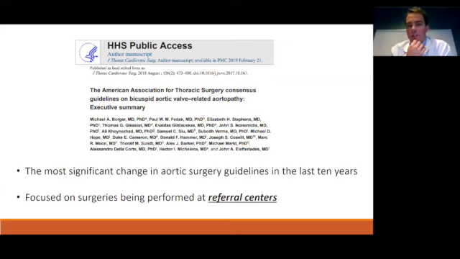The American Association for Thoracic Surgery has tried to help weigh in on this a little bit, and specifically how we answer the question of the bicuspid aortic valve disease patients. And I think if I were just to summarize it, they didn't really clarify all too much in terms of the exact dimensions, but their biggest emphasis here is that these patients should be treated at aortic referral centers. And I think Loveless absolutely is that. And my mission is to just broadcast it in a way that folks know what it is that we're doing here.